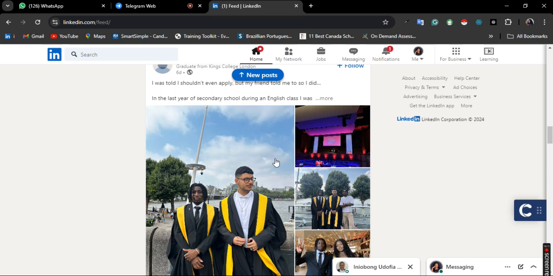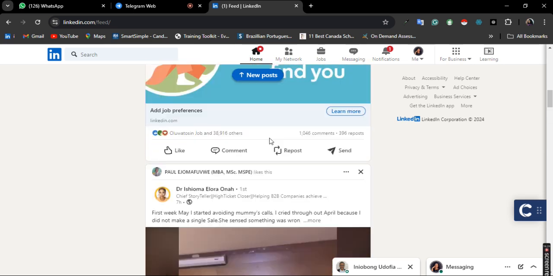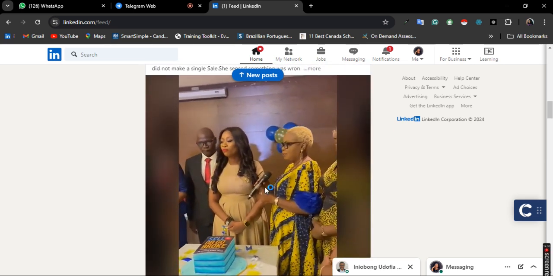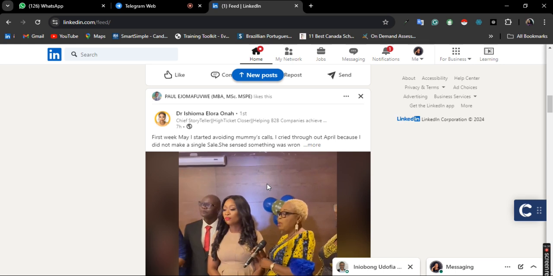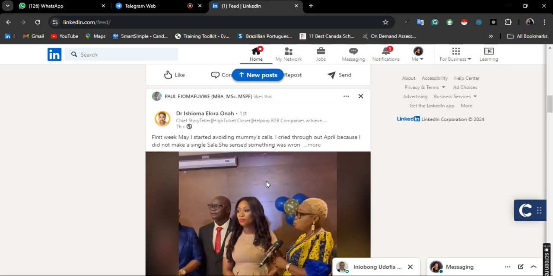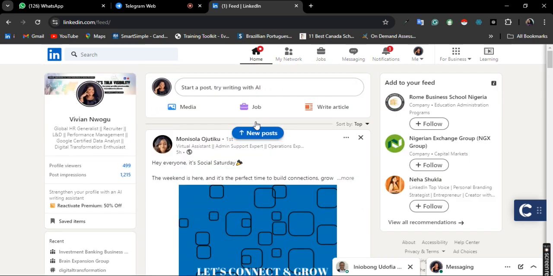Then the next thing you should take note of is your media. Use rich media. Now on LinkedIn, you can post pictures, you can post documents, you can post videos. Now I'm seeing a lot of videos on LinkedIn. A year ago, 2 years ago, it was really hard to see video media, but now you can actually see videos. So you can make use of videos, you can use pictures, you can use documents. By the time you upload a document, it appears as a carousel.